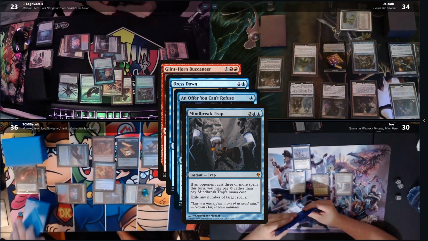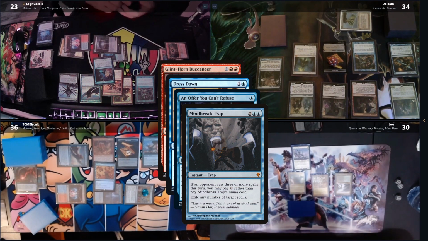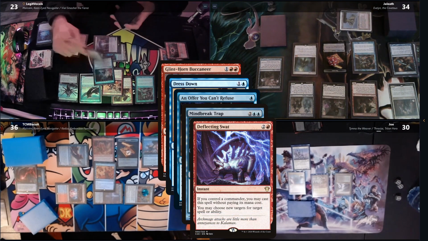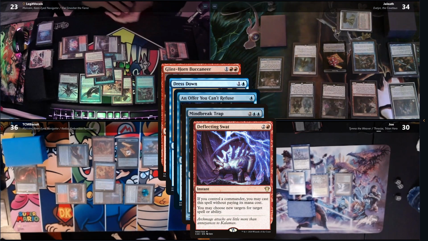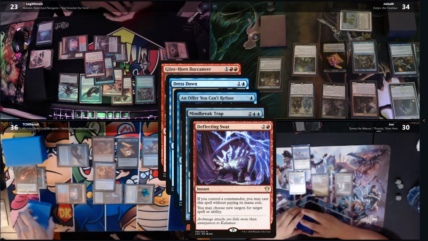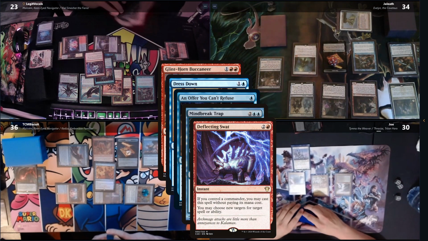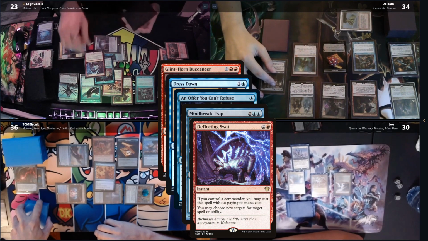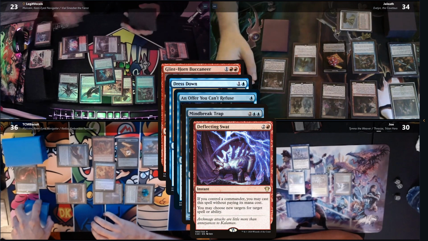It's a Mind Break Trap. Guessing you'll just exile everything on the stack. And a Swat. Or not. Wow. You got that Deflecting Swat, targeting the Mind Break Trap, going against trying to get rid of the Offer You Can't Refuse to let Dress Down resolve. They really want that Dress Down to resolve here. Yeah, I mean, if the Dress Down doesn't resolve, you're gonna have a Malcolm Buccaneer going into combat to win the game. Swat resolves. Swat resolves.